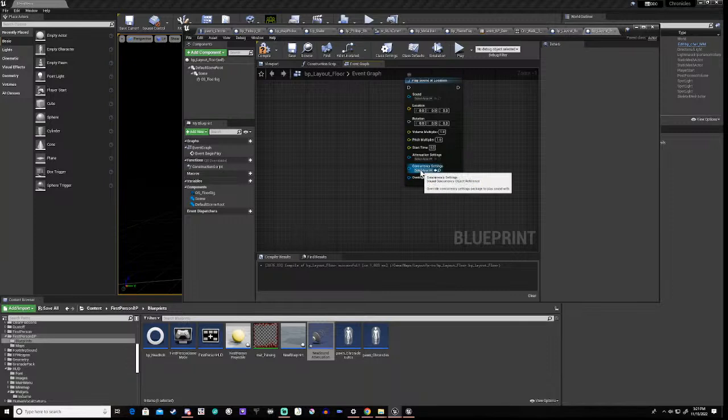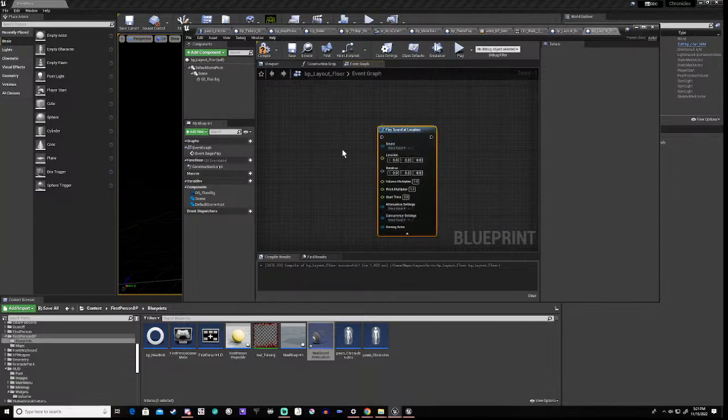Now, I've got absolutely no idea what concurrency is, but I'm pretty sure it probably does something pretty cool if you know what you're doing. But yeah, so obviously your rotation in that is going to become important if you set up the attenuation to be like a cone, right? Obviously, if it's a sphere, the rotation isn't going to matter. But if you have got a rotation and the attenuation is a cone, it's going to make a hell of a difference.